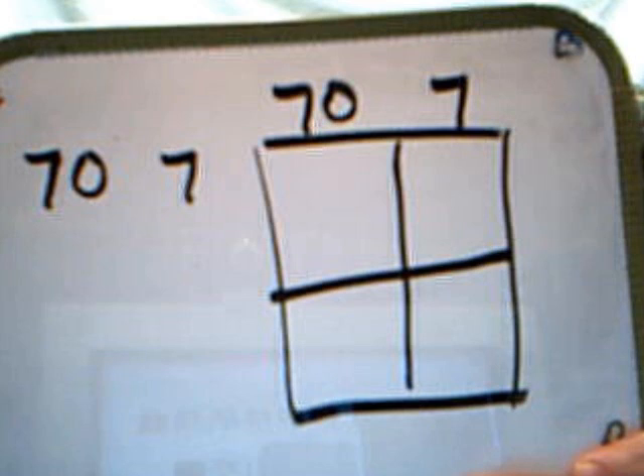Now the next thing you do is draw a box, and that box is going to be divided into 4 equal sections — you're pretty much drawing the box and cutting it into 4 pieces. When you finish drawing the box, you're going to take the number 77, which has been broken up into expanded form, and place it over the top of the box. Once you do that, you're going to take 35 and place it along the side of the box. 35 is again in expanded form — 30 and 5 — so you make a little four-square grid.